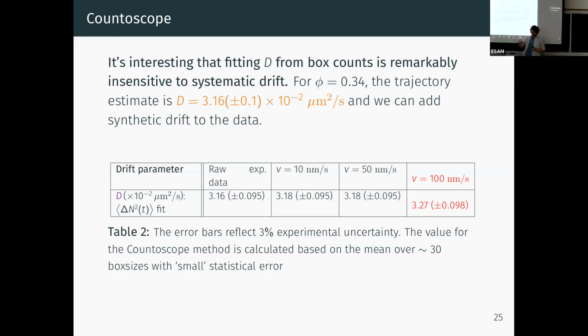And I was really happy to find that if we just take data and add synthetic drift to it, so we just make it move to the left at some velocity, this is an incredibly robust technique to drift. So I didn't modify anything. This is exactly the same counting procedure as it always was. Compute statistics on the mean square displacement of n and do nothing else. And it just totally ignores drift. And we can show mathematically that any net drift velocity would come in a higher order term. So it just winds up not mattering. As long as you're fitting to the lowest order term, you can get away with a fair amount of drift in your system and just not think about it.